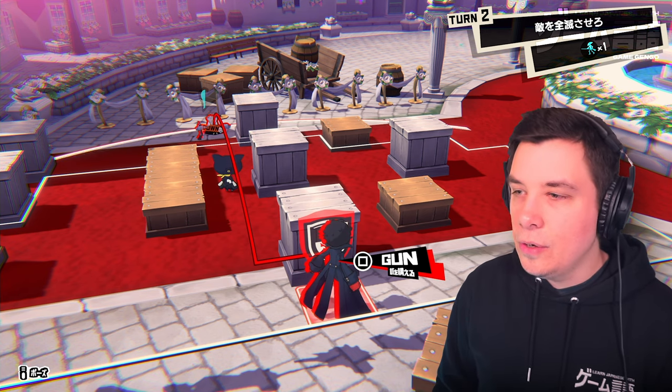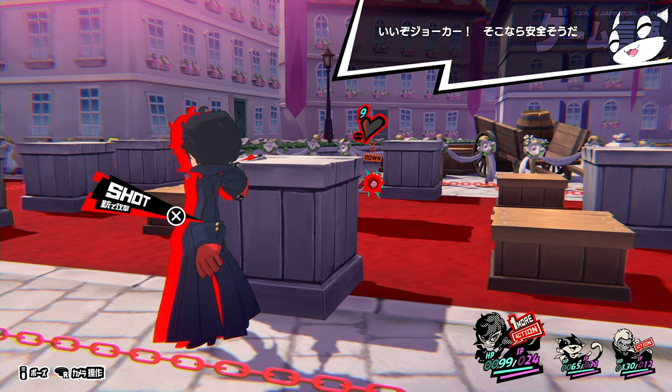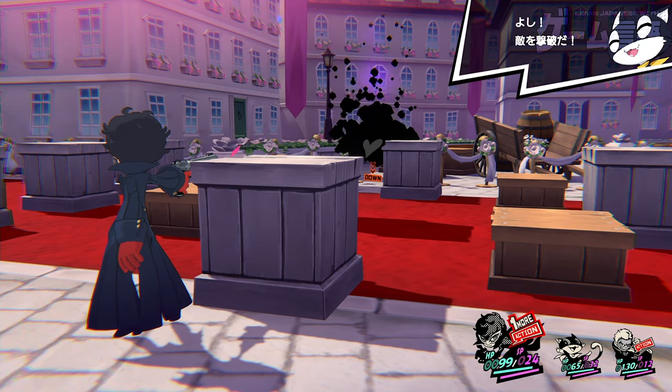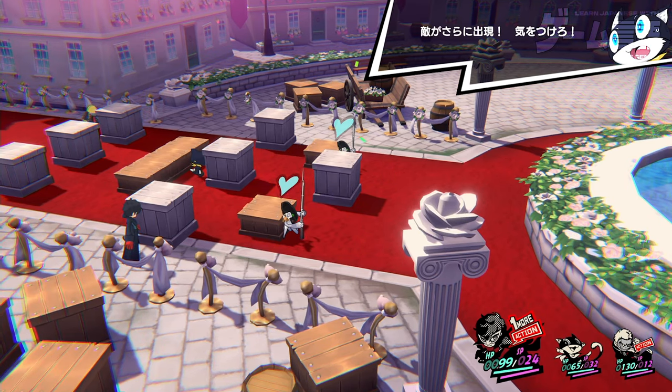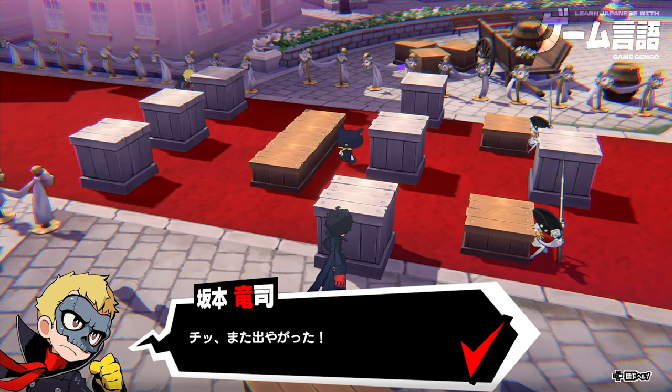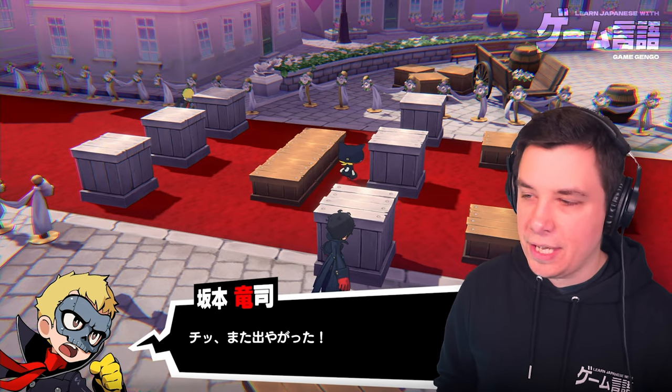I see. So, do I want to shoot? Sure. Iizo, Joker. Soko nara anzen sou da. Taoreru! Yosh! Teki wa gekiha da! Teki ga sara ni shugen! Kyou tsukuro! Chih. Mada deyagatta. They've appeared again.